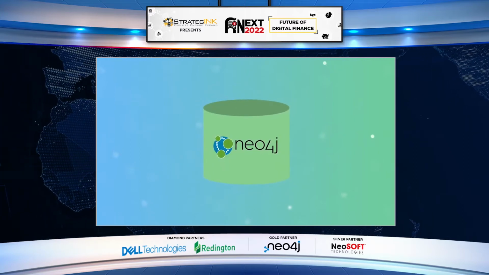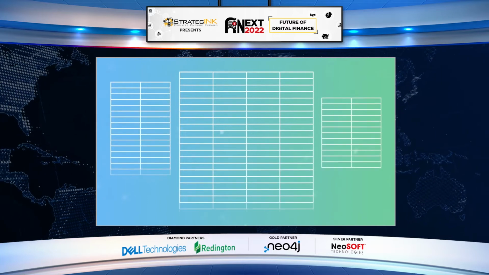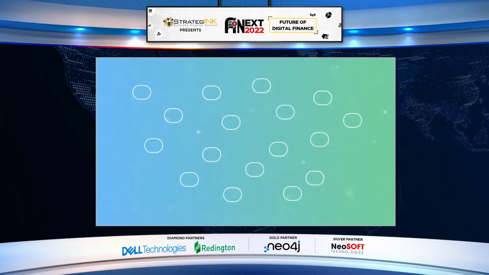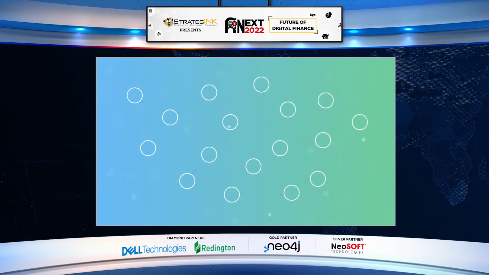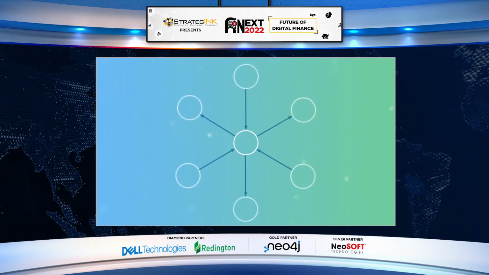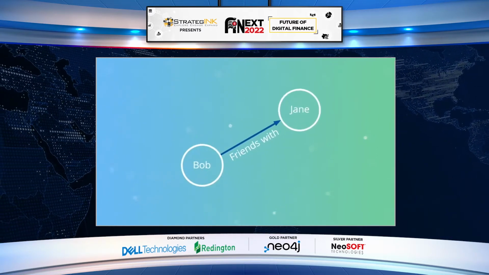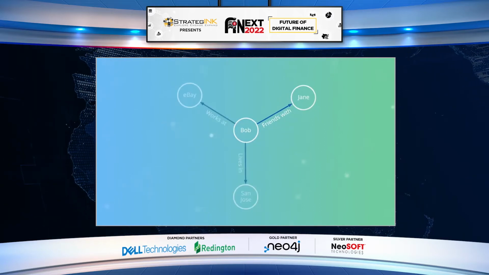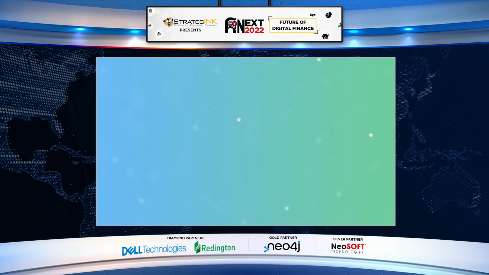Neo4j is a database. Unlike traditional databases, which store data in rows, columns, and tables, Neo4j has a completely flexible structure. Most importantly, Neo4j saves the relationships that connect your data. With Neo4j, each data record, or node, contains direct pointers to all the nodes that it's connected to. For example, if Bob is friends with Jane, that Bob node points directly to Jane through a stored relationship. This network of nodes connected by relationships is known as a graph.